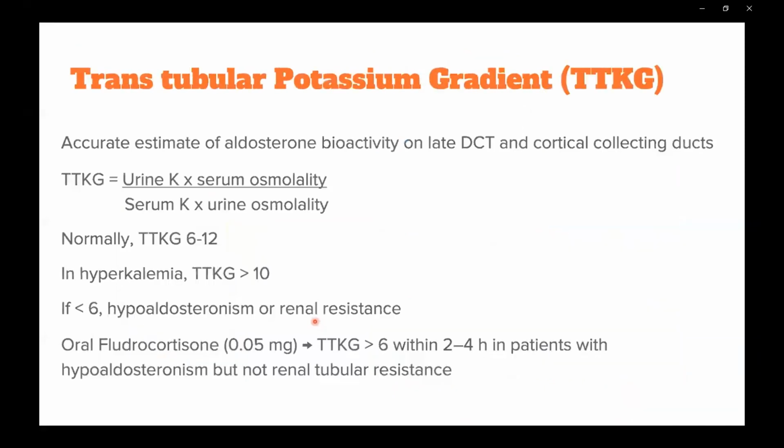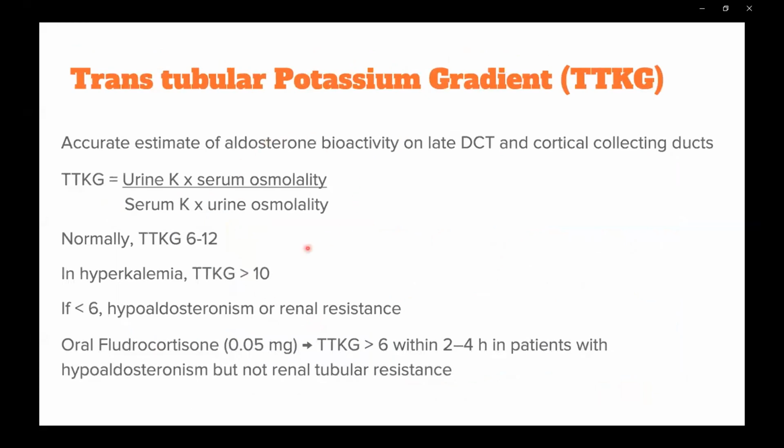The applied aspect of this is to understand the transtubular potassium gradient, which gives an accurate estimate of the aldosterone bioactivity in the late distal convoluted tubule and the cortical collecting duct. Beyond the late DCT and the cortical collecting duct, there is no further reabsorption of other electrolytes. So potassium is the last thing to be reabsorbed. Beyond this is the action of ADH, which will help in reabsorption of water.